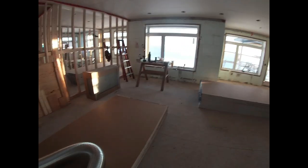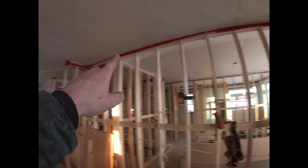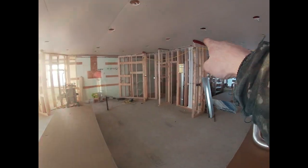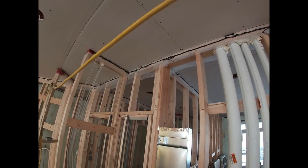Vapor barriers all done. I was wondering how the heck we were going to do this against the walls. We just did this all conventional. So you wrap the poly over top of the wall, and then your vapor barrier just comes down on either side of the wall, and you make the seal right there.